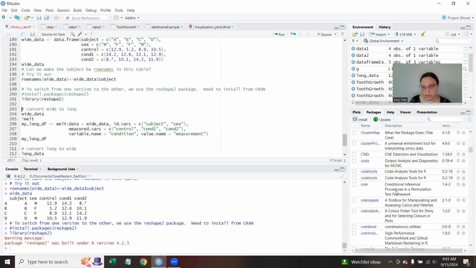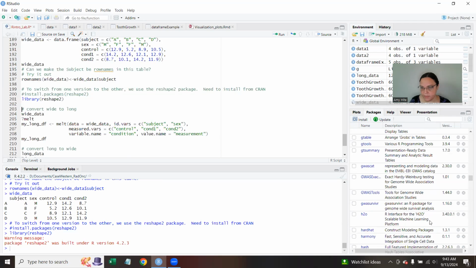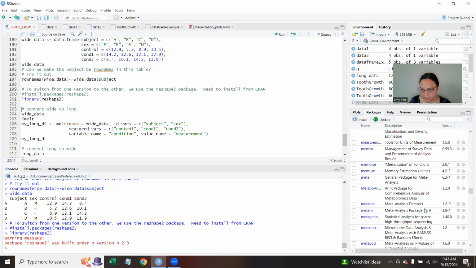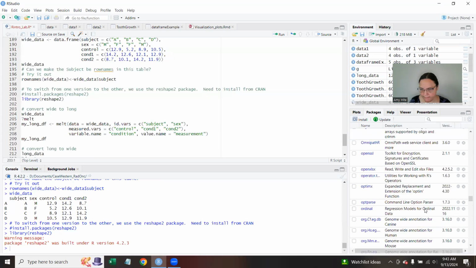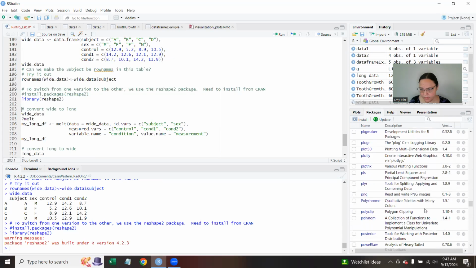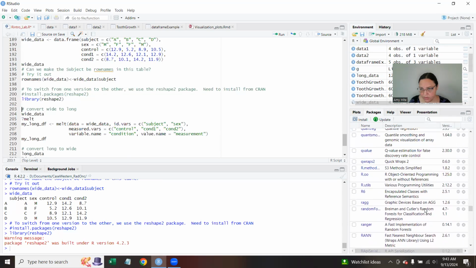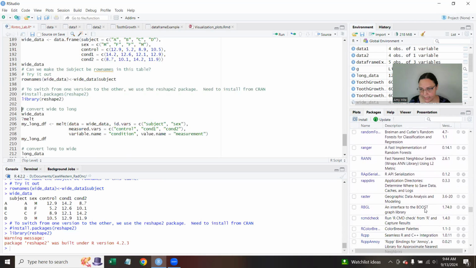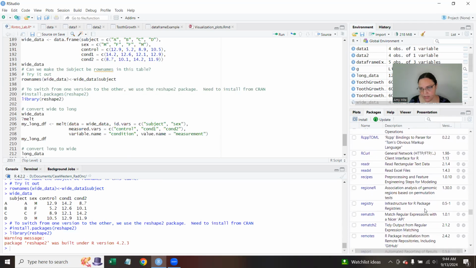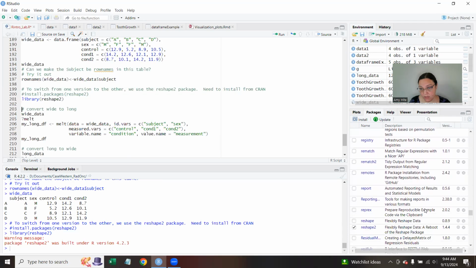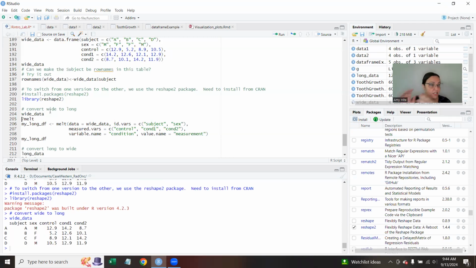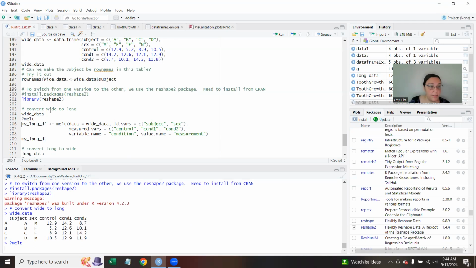Okay, Reshape2. And we see it's been loaded into our environment. It's ready to use. So to convert wide to long, we're going to use this function called melt.